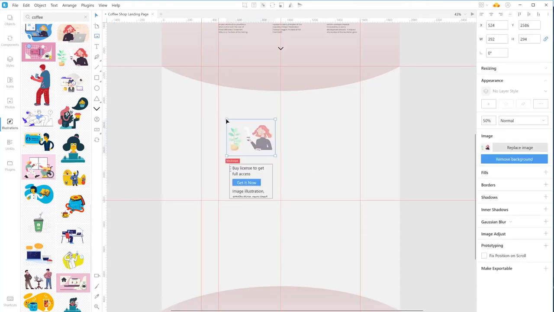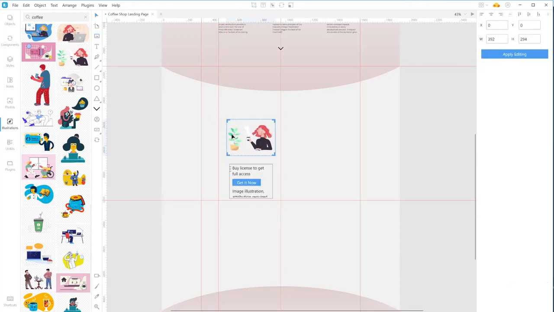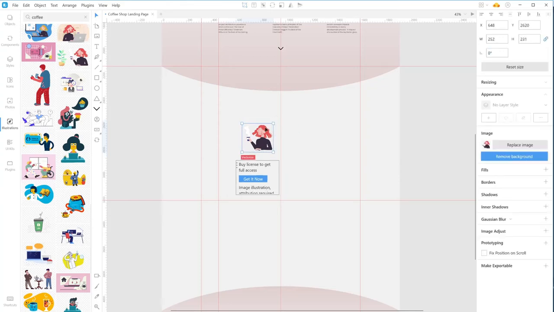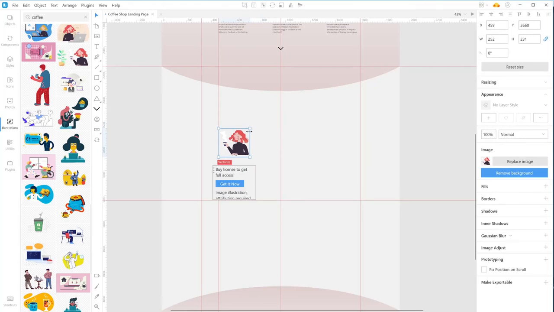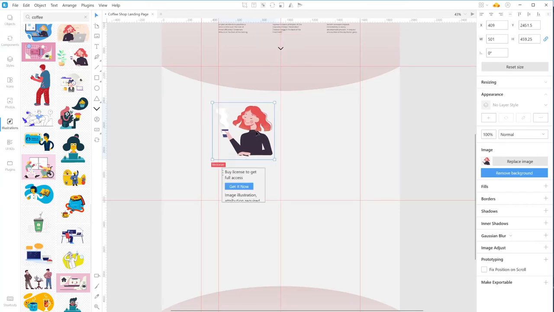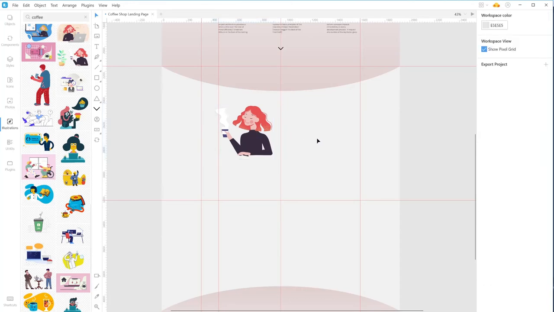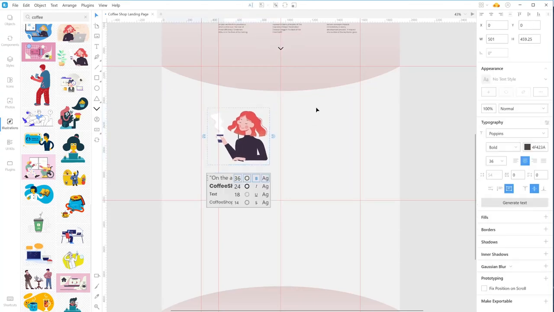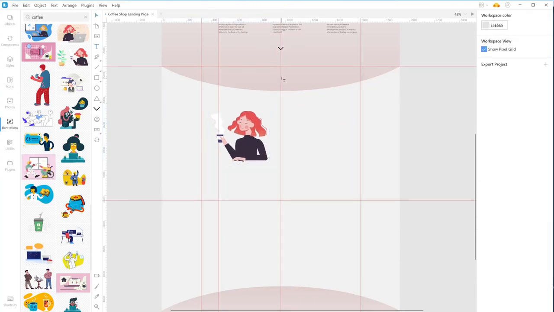I'm actually just going to take out this tree. To do that, I've double-clicked the image to enter the mask editing mode, and basically crop in and just select the character here, the girl, and that should work nicely. So we'll make this a bit larger and reposition it so that it lines up a little bit on that left guideline that I used earlier, so the text will fit nicely on the right. And just move this a bit more, and now we will add a title.